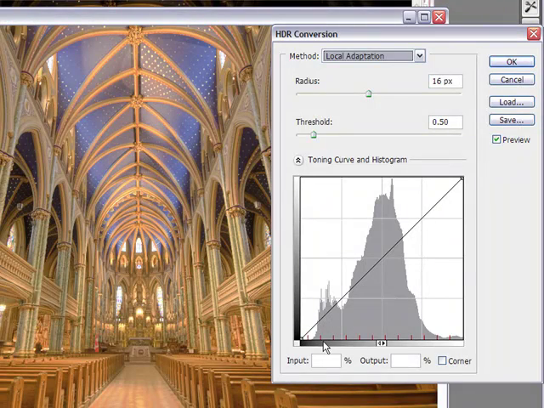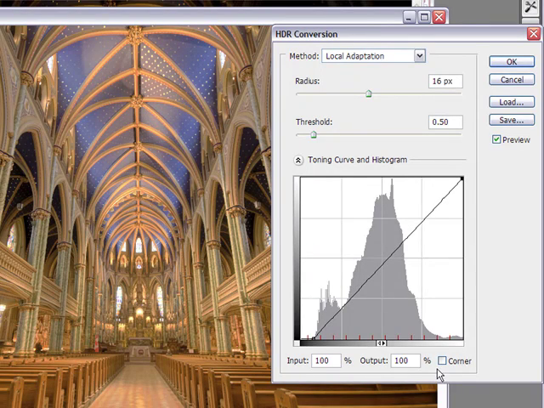Now what we need to do, if you look at the histogram here, it's not bad. Sometimes when you're taking nature shots and you have a very, very blown out sky, you won't have any information in this area here, so you'll have to tweak that. And I'm missing some information here, so I'm going to drag my shadow point up to the beginning of the histogram. And I would do that for the highlight point as well, but we already have all the details here, you can see. So I won't even touch that one there.